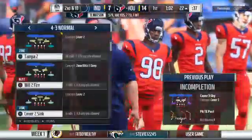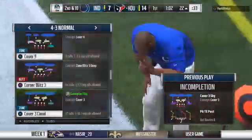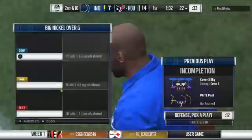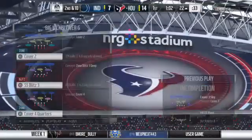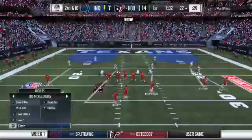And it is true. You can draft the fastest. You can draft the most athletic guys. But if they don't know the art of positioning, sometimes it's all for naught. In this case, in the right spot, help force the incompletion. Yeah, but had his hands on it for a second. Would have been a tough catch, though. Falls incomplete. So after the incompletion, 2nd and 10 from the 22.